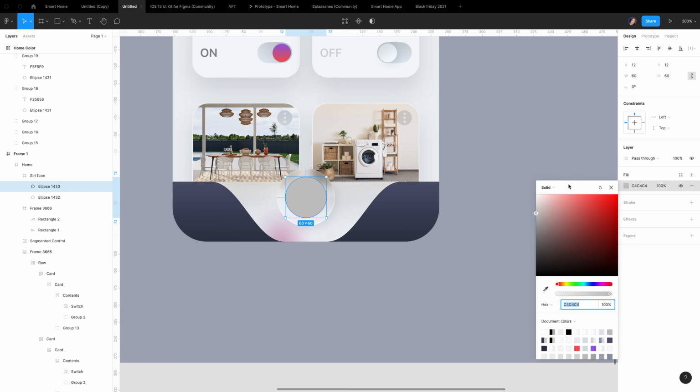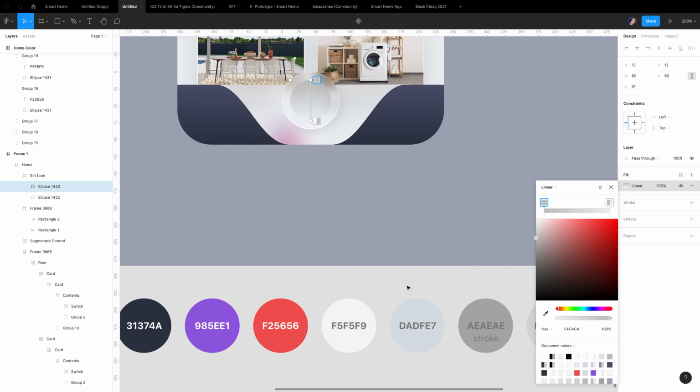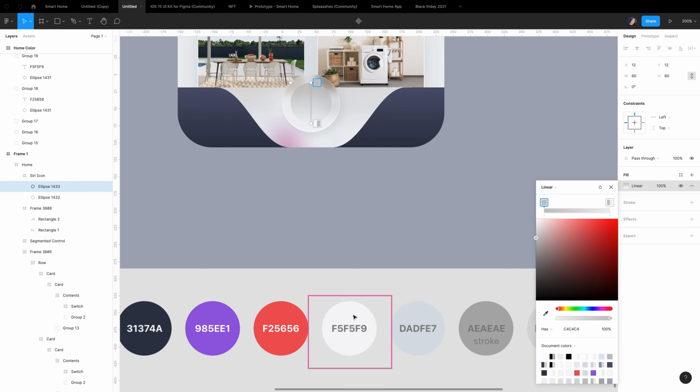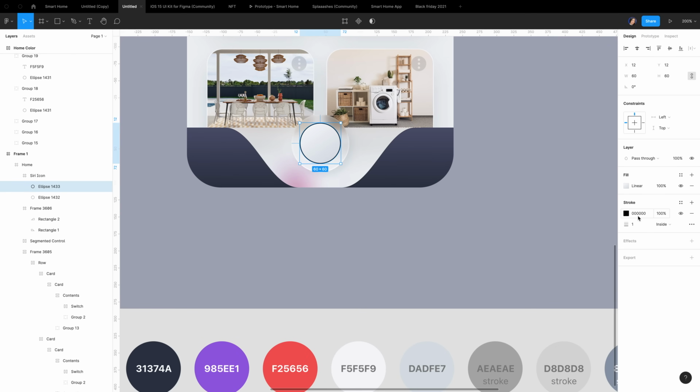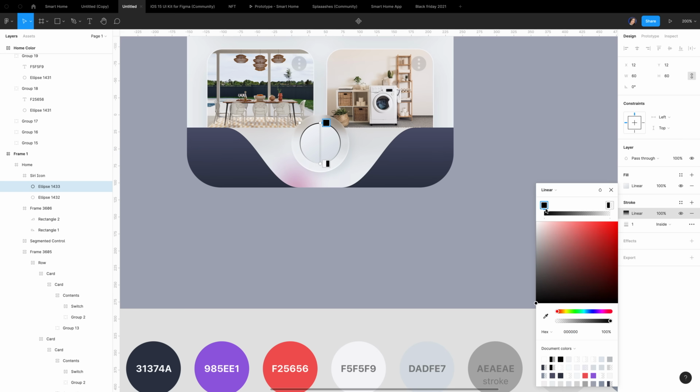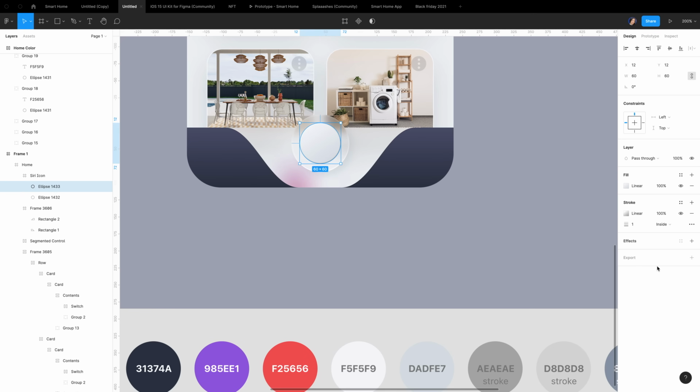Okay, now add linear. The first color is going to be this one. The second color is going to be this one. Let's move these points to the left and this one a little bit to the right. Now I add a stroke. Let's use linear. The first one is white and the second color is going to be this one. Tilt left and right. Add inner shadow. You can click on Effects, inner shadow.